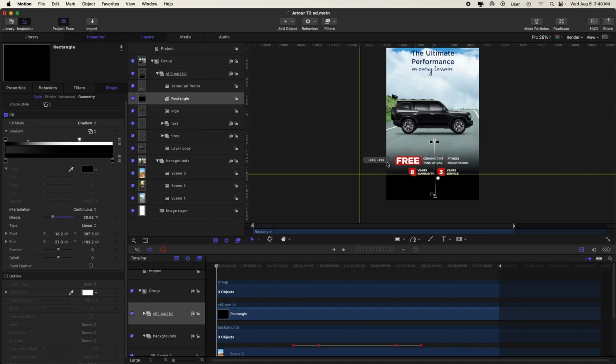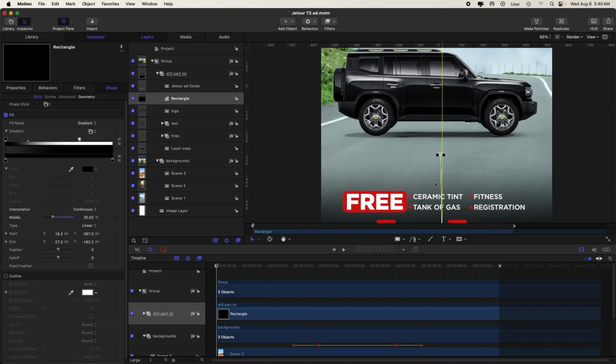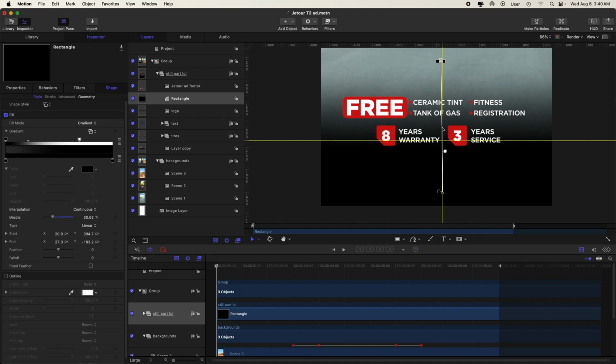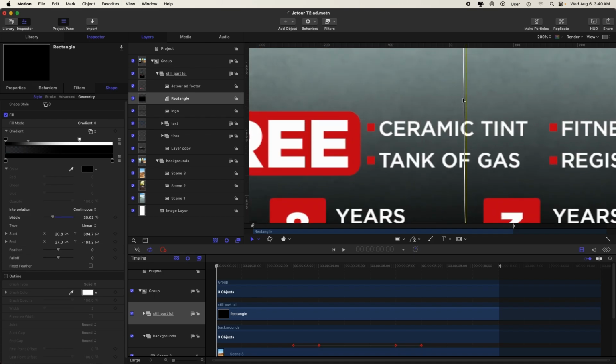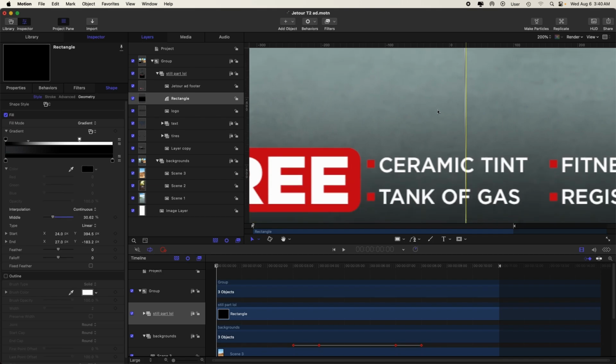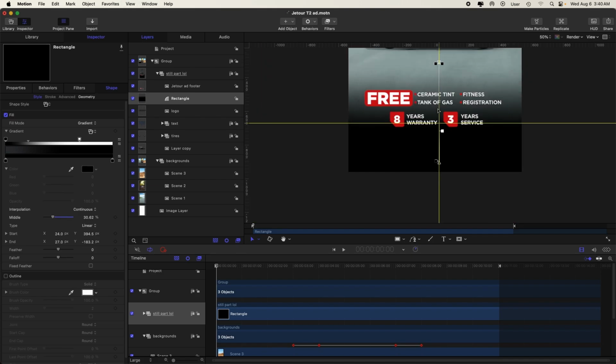Well, let me get a ruler there, and let's zoom in, see exactly what the issue is. Alright.